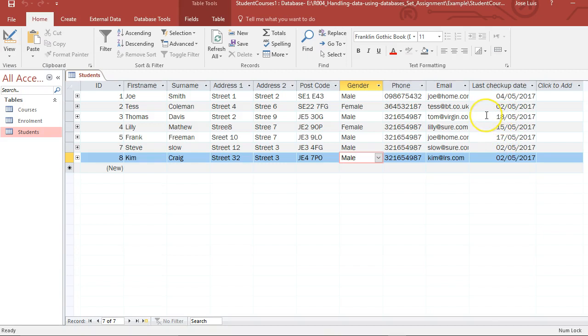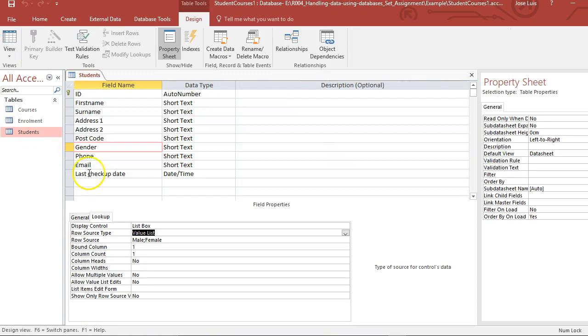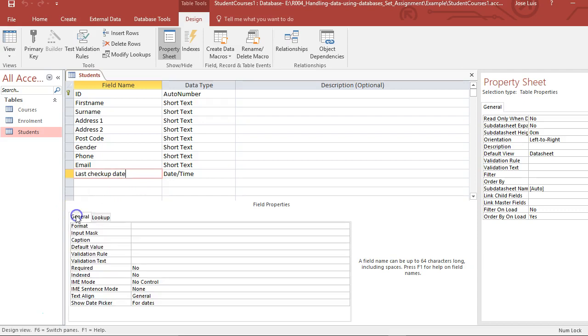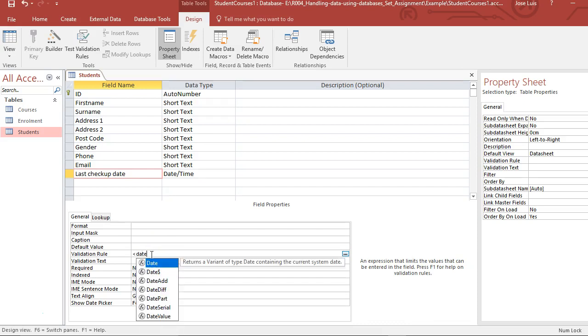So to avoid that, I'm going to enter a validation, but in this case, it's going to be a validation range. So I go here, view again, and in view, I'm going to go to here, validation check, date and time, general, and in rule, it has to be less than date.